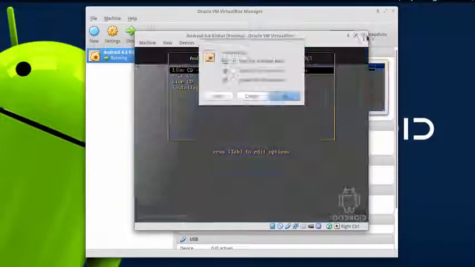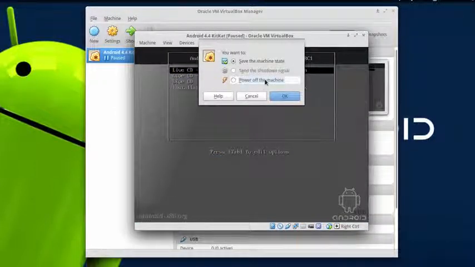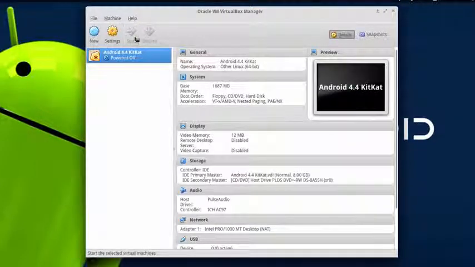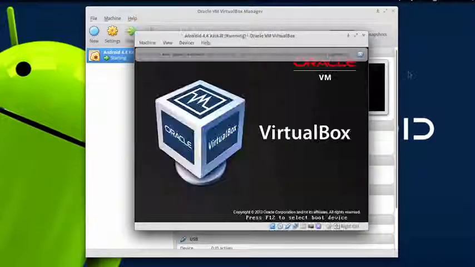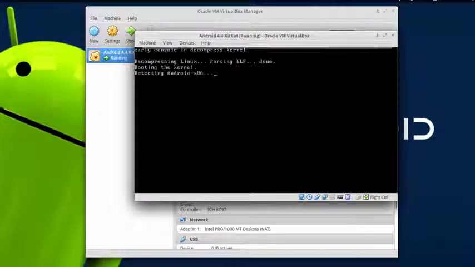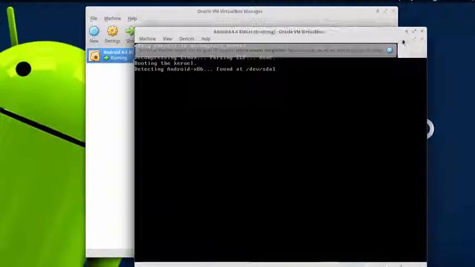Hit on power off the machine, and then start it back again. Now, as you can see over here, the Android OS is getting booted up from your hard disk rather than the Android ISO image which you had just downloaded. Go ahead and choose the first option over there, and that should start running the Android OS on your computer.